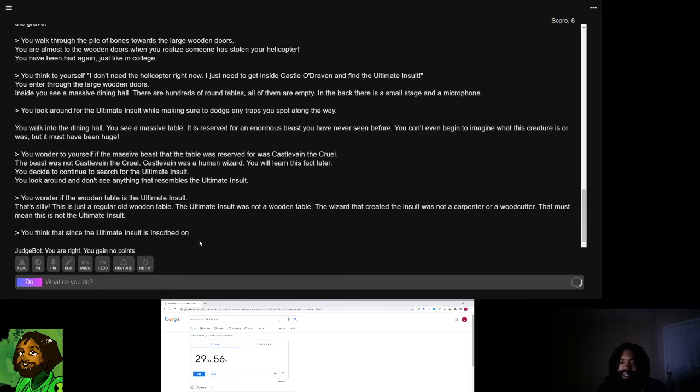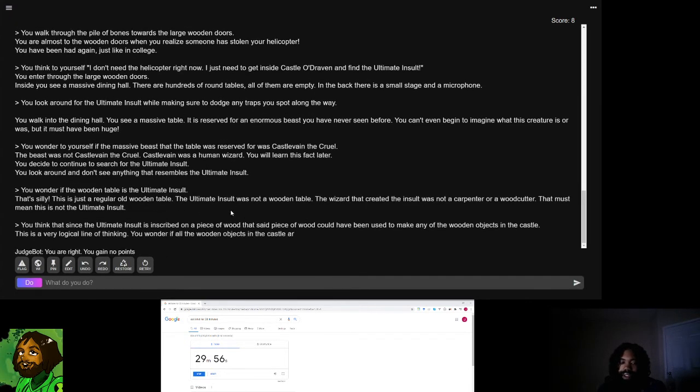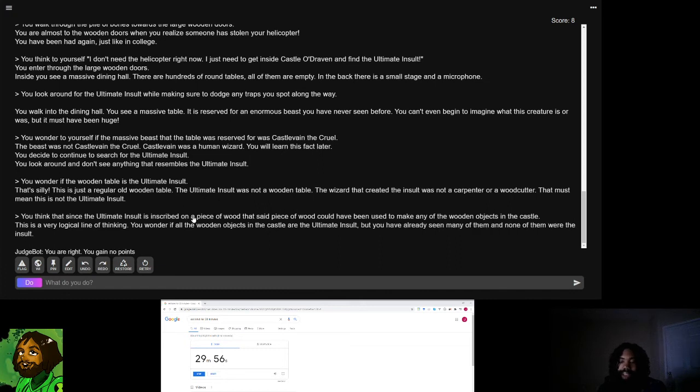Retry that last part, because it is kind of confusingly phrased. So I retried it, and this time it's like, this is a very logical line of thinking. You wonder if all of the wooden objects in the castle are the ultimate insult, but you've already seen many of them, and none of them were the insult. Okay. So, fair. I think that's fair.